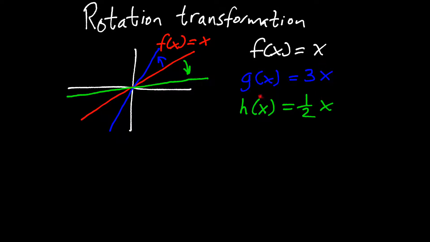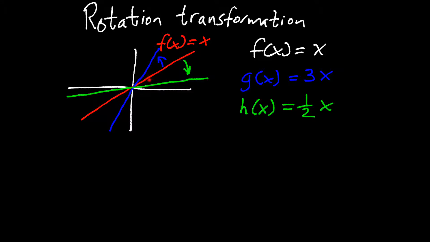What we have here are two different types of rotations. 3x — when you're multiplying by 3 — makes it steeper. It's going up faster, because whatever x was, now we're 3 times x. If x equals 1, well, for the blue line this would be 3, because it's 3 times 1. The green line is half of x — it's going up slower. So if I was at 1 here, now I'm only at half of that amount because I went up half x. And that is a rotation linear function — all you're doing is multiplying the x by something, be it a whole number bigger than 1 or a fraction between 0 and 1.